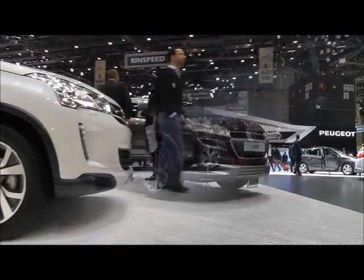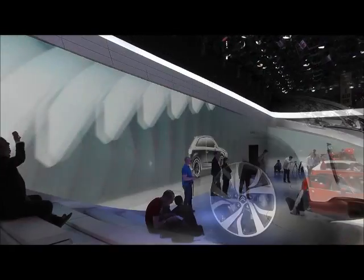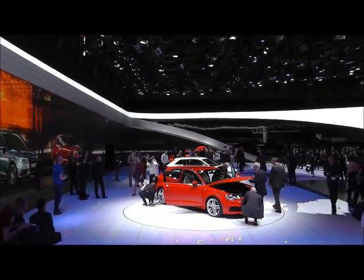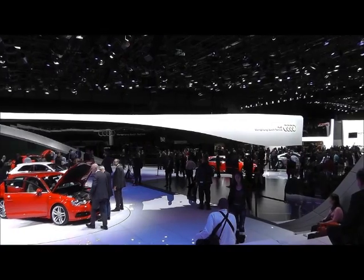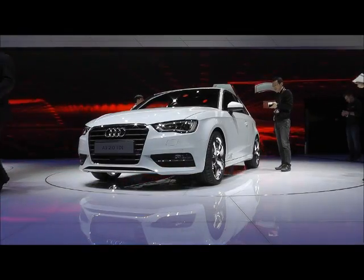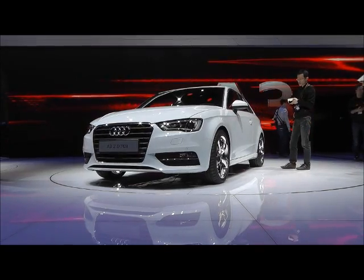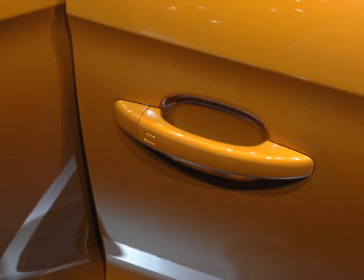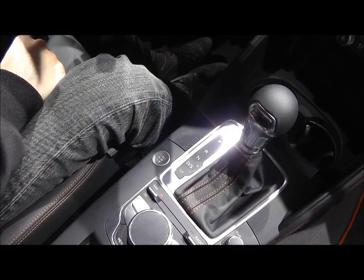These new systems also mean that both Citroën and Peugeot could double the number of models that offer a smart key system. SBD understand that the technology will continue to be rolled out on other models in the near future. From manufacturers just starting out with first generation smart key systems to a manufacturer with almost 100% fitment, Audi launched a new A3 with smart key, meaning the TT is the only model in their range without it. Maybe the planned full model change in 2013 will see that rectified. The A3 smart entry and smart start functionality follows the standard Audi design, with touch sensors for lock and unlock and a push button start.